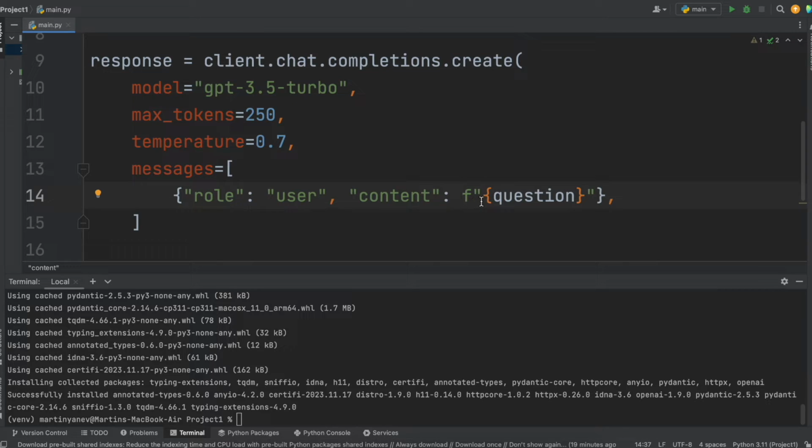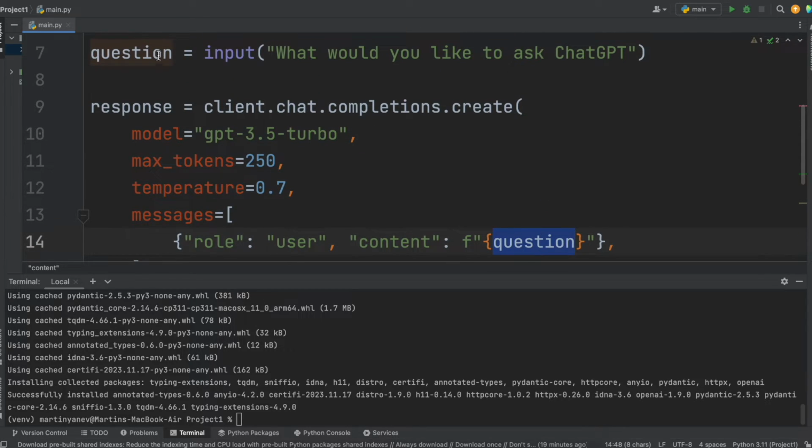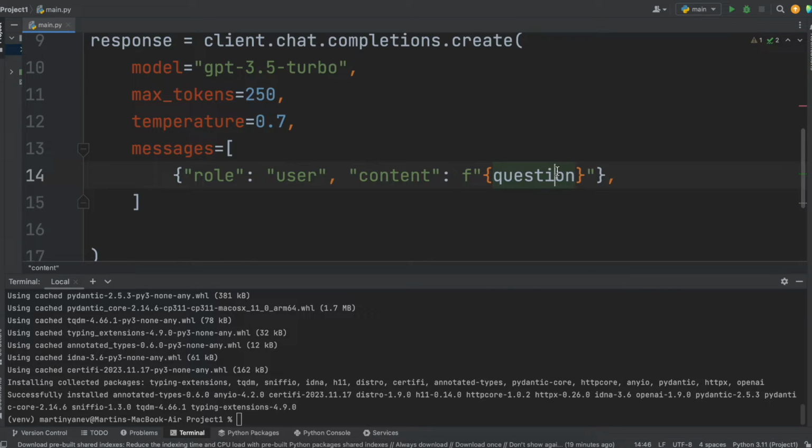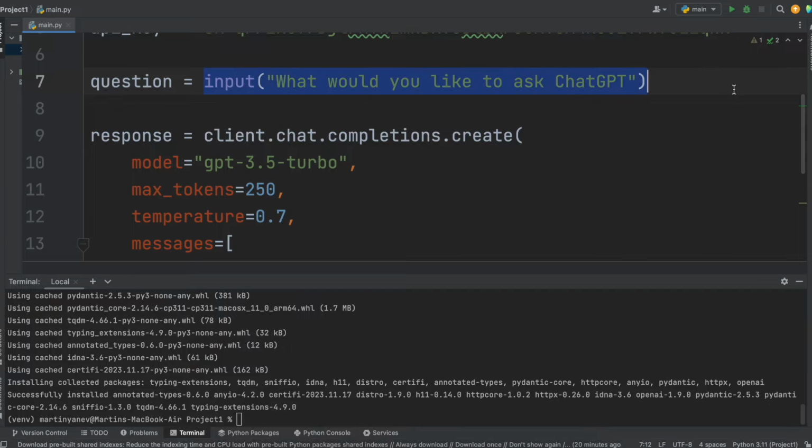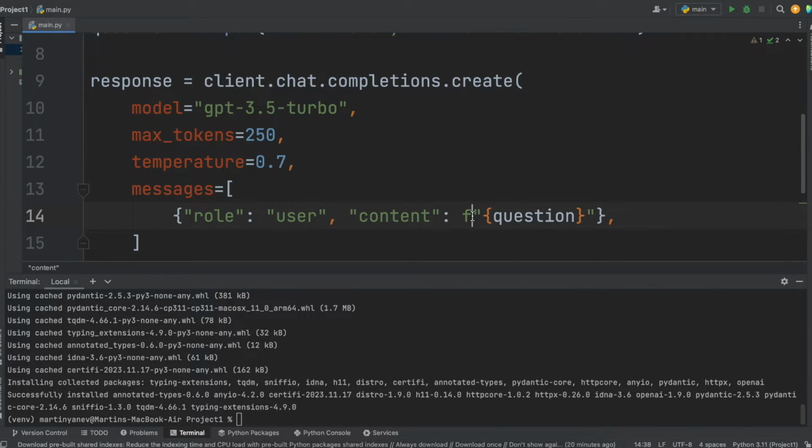So in Python, with parentheses, obviously you are surrounding a string, and if you want to have another variable, so question, to be in the place of the string, you need to write f in front of the parentheses, and this is how question will be recognized as this value here. If you don't put f in front, okay, you're just literally going to get what's written between the parentheses, okay? You're not going to get the actual variable.